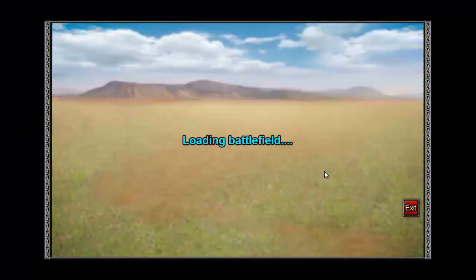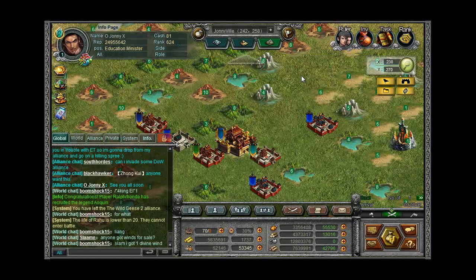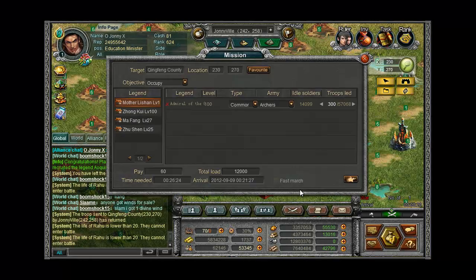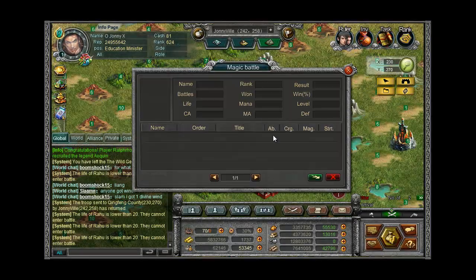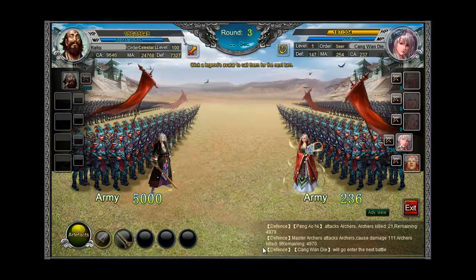Okay, now let's get into the interesting stuff, which is the legends' artifacts, how they work, what works and what doesn't. So let's just get this show on the road. Sorry, it's 3:30 in the morning right now and I am kind of sleepy, so if I sound a little bit dazed or off, that is why.